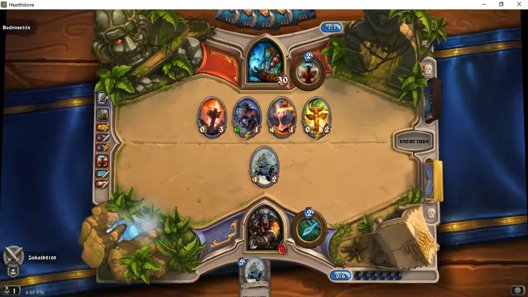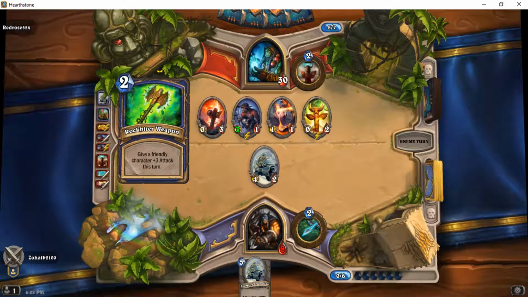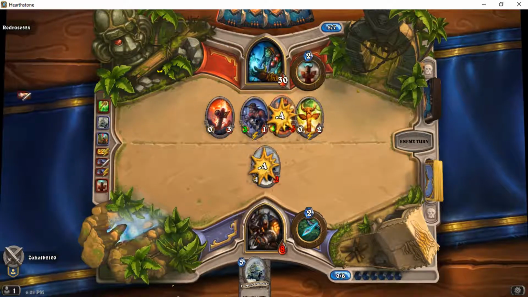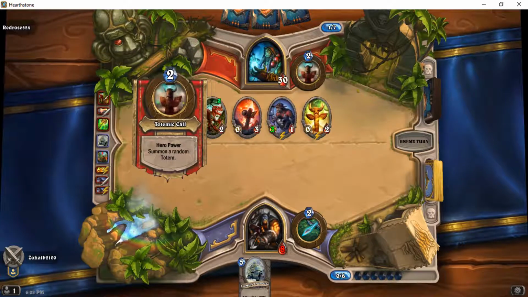Taunt's gone, but she can only deal like 4 damage to me. So in theory, she can't kill me. And I can go in and start killing things next turn. Unless she gives herself +3. At which point she wins. Oh, she... Okay. Okay. Okay.